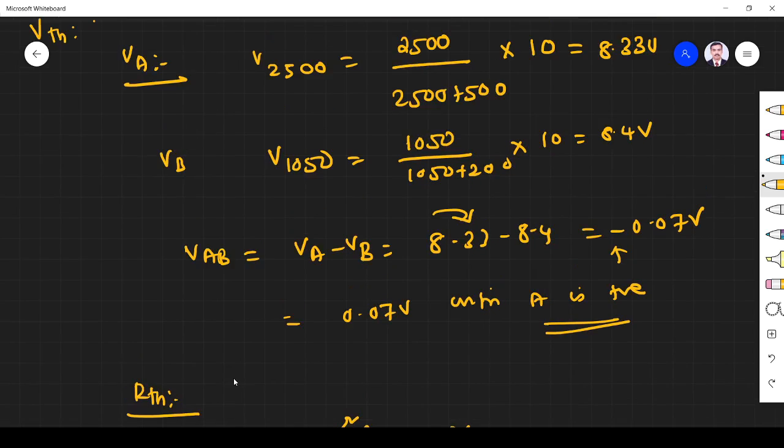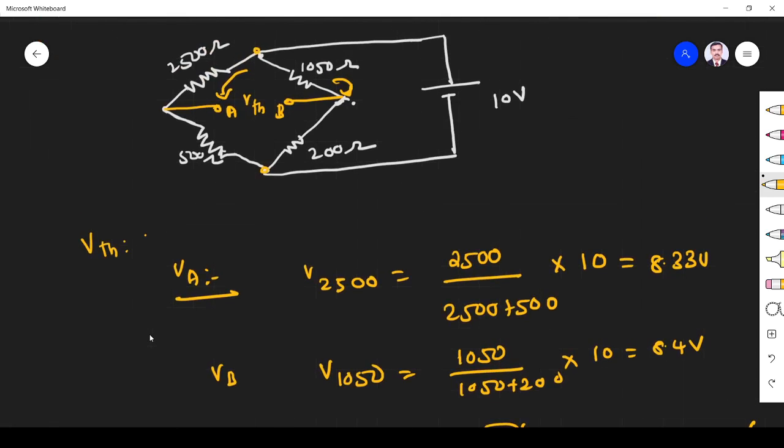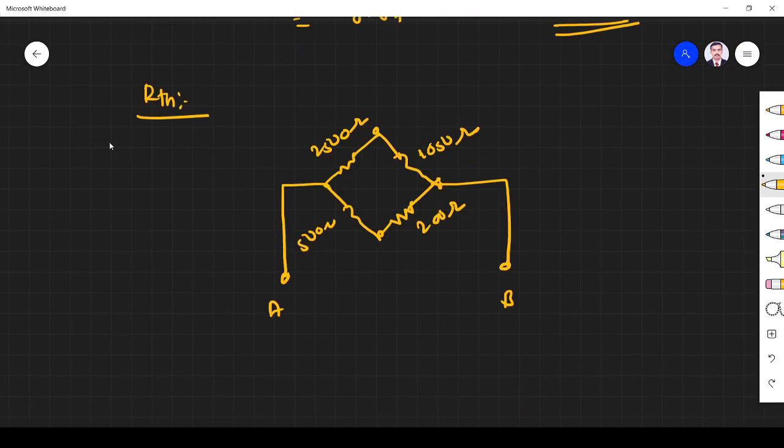What about this fellow? The voltage source is shorted, no? So it will be like this. It is shorted, right? So instead of it being outside, I bring it inside. Let us assume this is C and D, so the source lies between C and D. C and D are shorted, so that terminal is short.